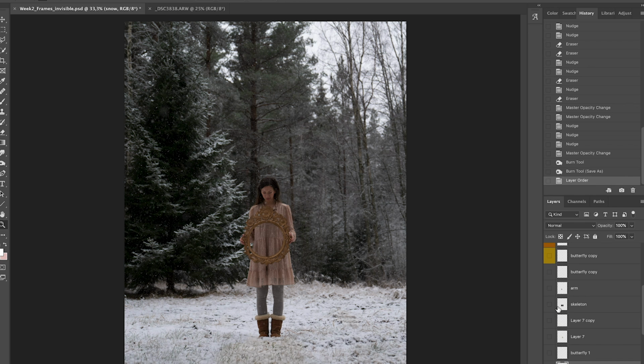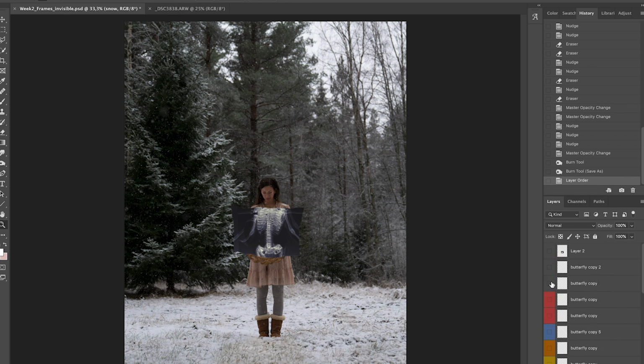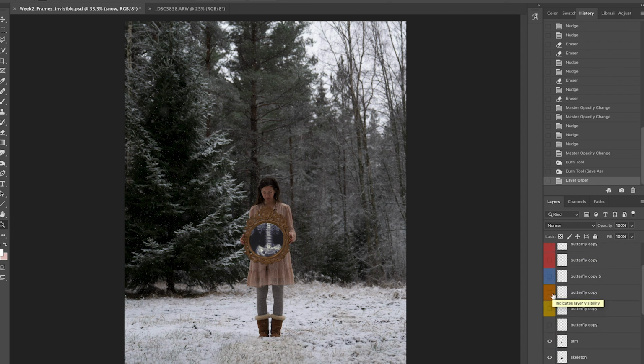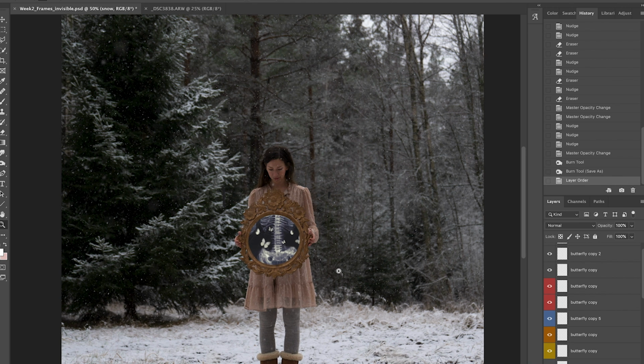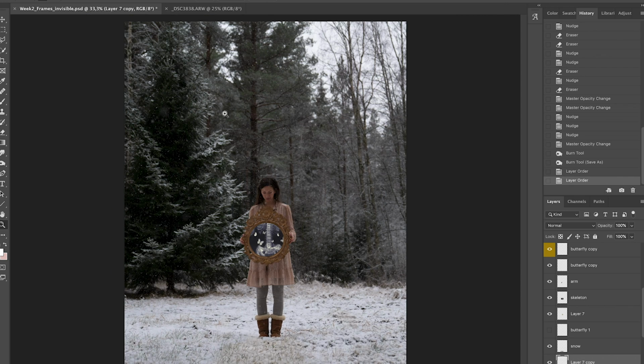Now, if you remember, I took two different photos. And for the other one, where I'm holding the frame in front of my belly, I had a more elaborate idea, and I'm not going to go into too much detail in how I did this, but basically I made this skeleton and then I put some butterflies in my belly. It was more or less the same technique that I just showed you, but it took a little bit longer to get the skeleton right and also to get the butterflies, but I thought these two came out pretty nice.